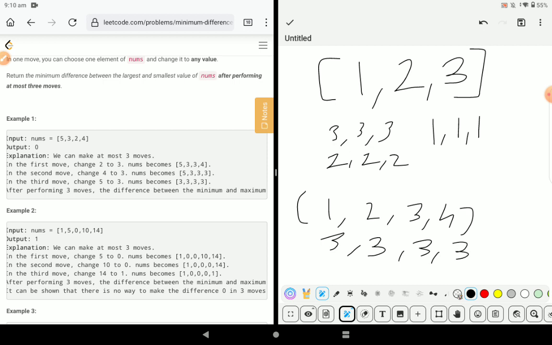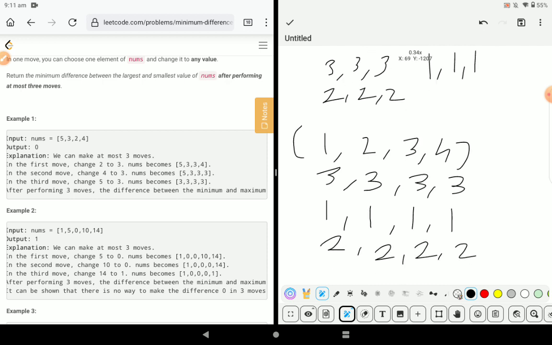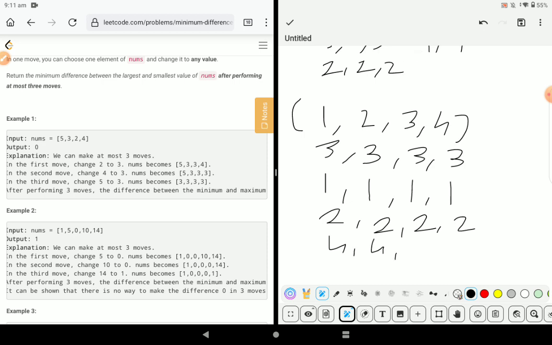You can change 1, 2 and 4 to 3, or you can change every element to 1, or you can change every element to 2, or you can change every element to 4. Okay, one element is the original and the other three are changed. The original 3 is remaining, the original 1 is remaining, the original 2 is remaining, and the original 4 is remaining.